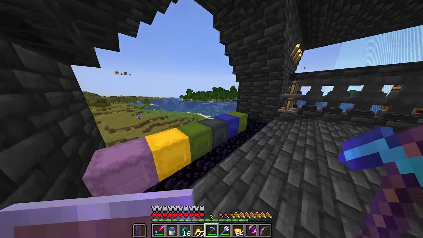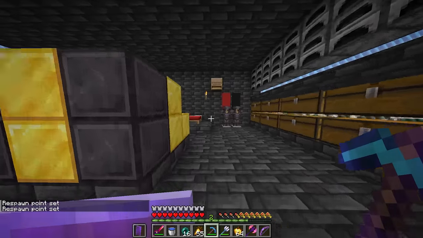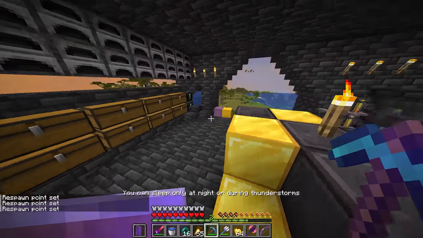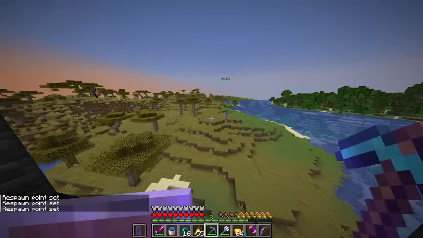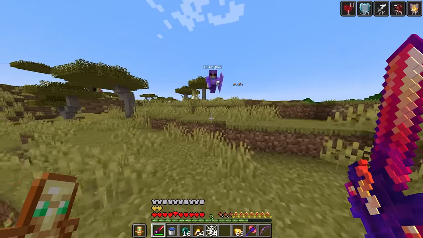So this is my base, and pretty much I have a bunch of shulkers right here. But the deal is, you have to fight me right now. I'll let you equip this stuff, but you have to fight me here. I'll do it. I don't have space in my inventory though. All right, well, let's fight. All right.